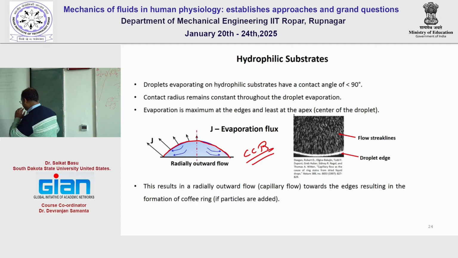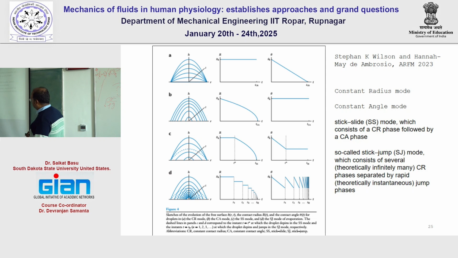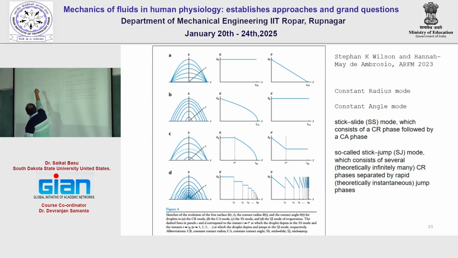Now, briefly, I will talk about the modes of evaporation. One mode of evaporation is called the constant radius mode. Essentially, you are seeing here the initial droplet configuration. It gets pinned at one place and then it goes down, from highest to lowest. It means the volume is gradually reducing. However, since these points are fixed, you can see the radius is constant. On the other hand, if you measure the contact angle, between the horizontal line and the periphery of these droplets, you can see the contact angle is decreasing. So this is called the constant radius mode.